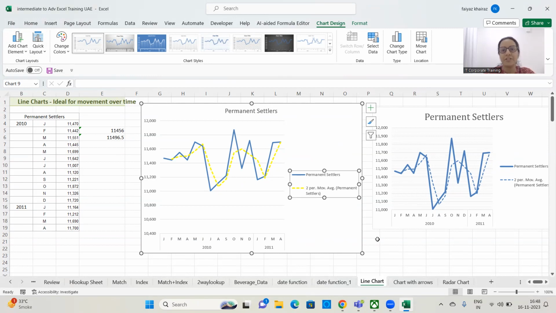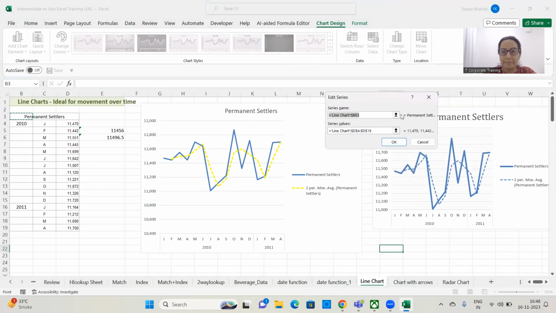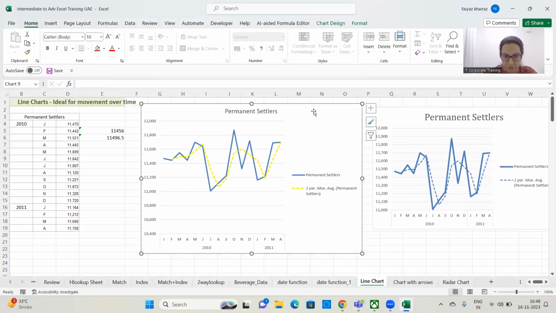Sometimes the label of the legend doesn't come properly. In that scenario, in chart design, you can go to select data. The heading is here, click on edit, and from here you can choose the heading from your data set. In the next two examples of charts, we will need to specify the headings, so this particular step will be repeated there. So in case you feel overwhelmed with the amount of information shared in this example, it will get repetitive in the next few examples. Is it better now, everyone?